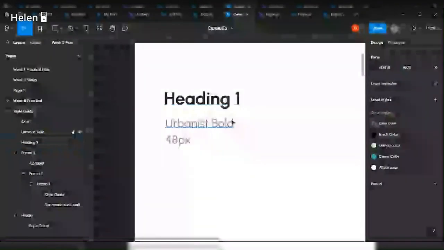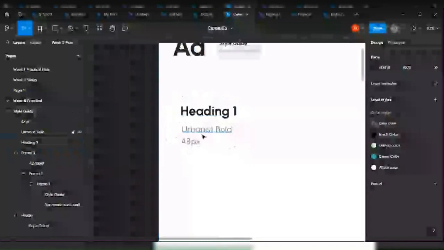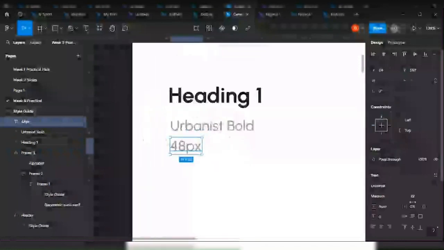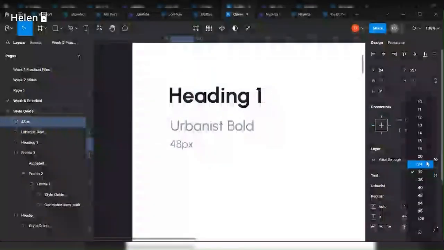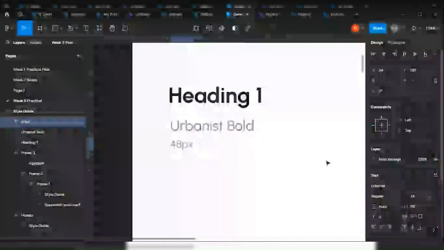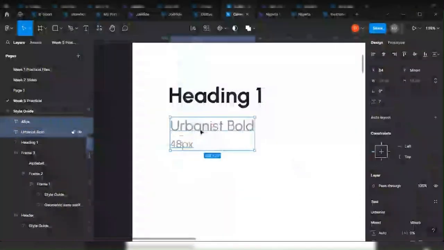Okay. So now I'm going to reduce this to regular, and I'm going to reduce this to 20. Okay, let's use 24. Now I'm going to hold the three of them, and then I'm going to arrange it equal.